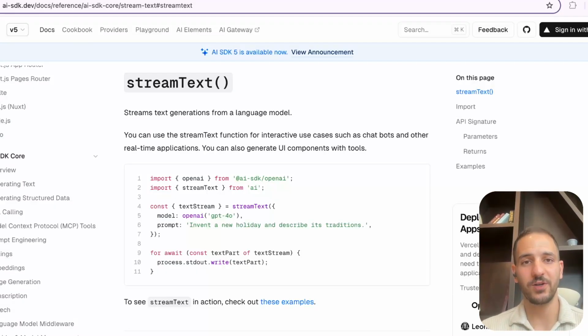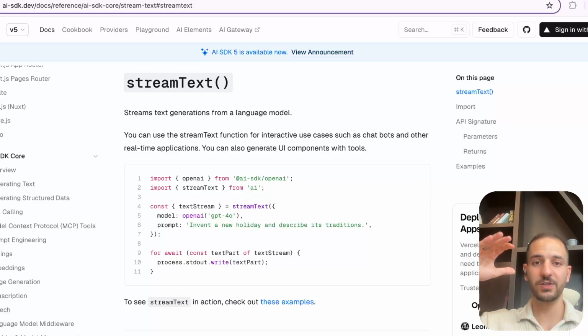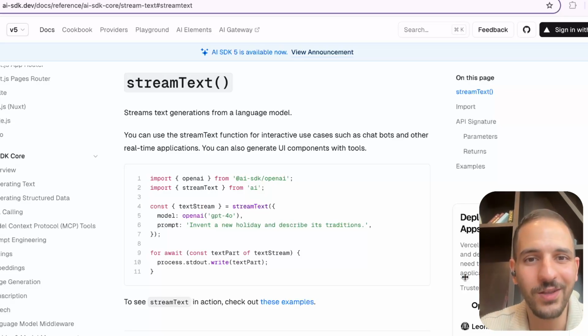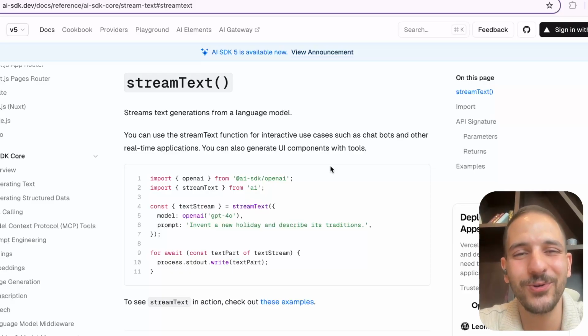So the stream text function provided by the AI SDK, and which is of course provider agnostic, streams the model's results as they are happening. So we don't need to wait for the whole generation to finish. We can see it as it is progressing. And under the hood, it's implemented using JavaScript generators, and it's a pretty cool implementation.